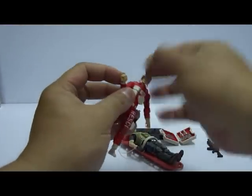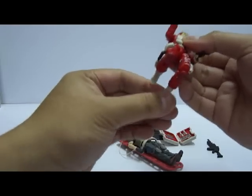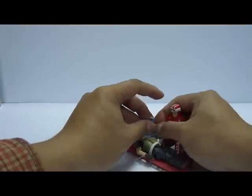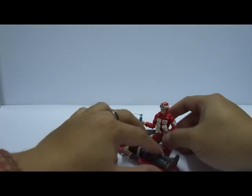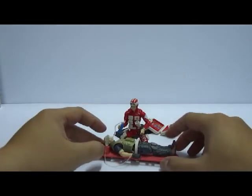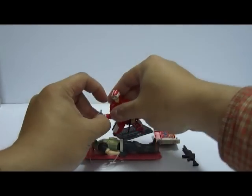Remove the gun. Place him with the syringe pistol. Bend the legs, which is really good because they chose these legs for Lifeline, because you can actually have the figure bend the legs a lot, so he can actually interact with the patient, who is down here on the ground itself. Very nice. You get the bag. It always pops off quite easily.